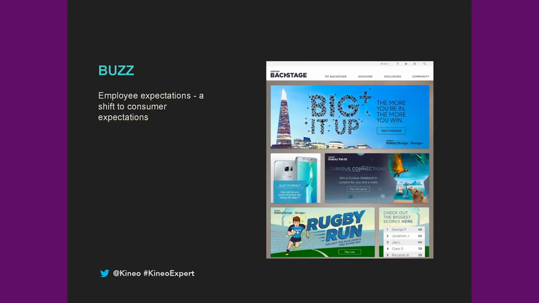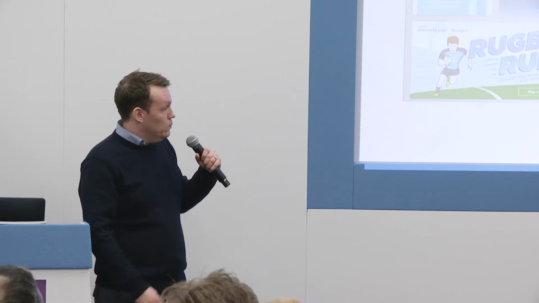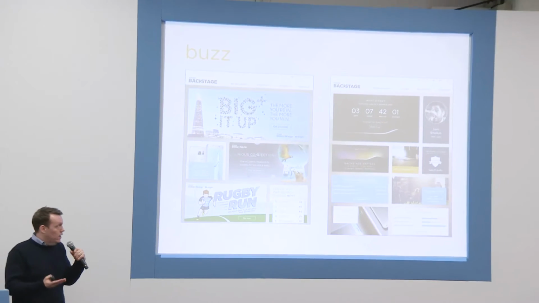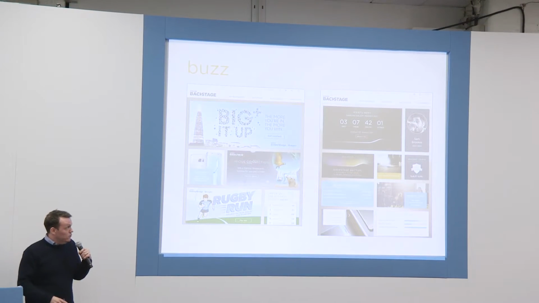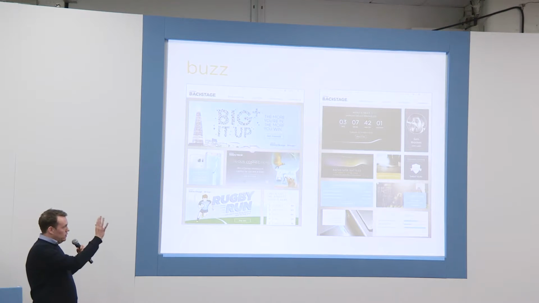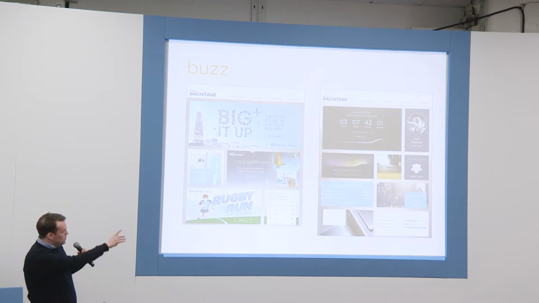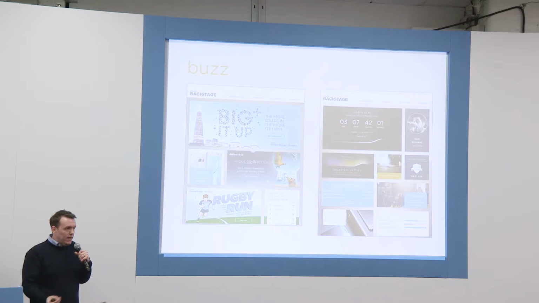The site uses several strategies to do that. The first one is buzz. Here you can see two pages from different times of the year, and on both of them they're promoting either product launches or popular events that are going on at the time. Samsung run an awful lot of marketing activity, and any time that's going on, there's corresponding content in the learning management system. On the right-hand side, at the top, you'll see there's a banner with a countdown on it. That was a live countdown to a product launch, in this case the S6 smartphone.